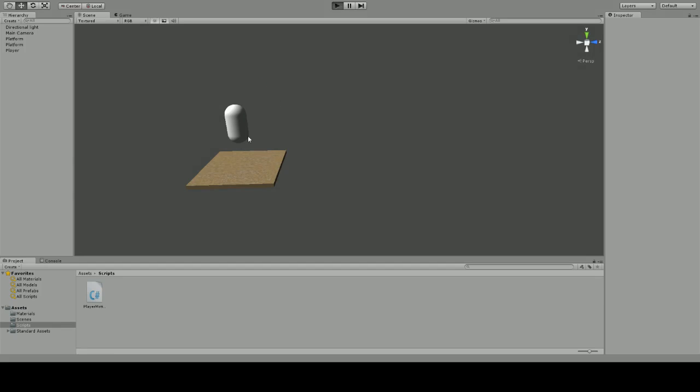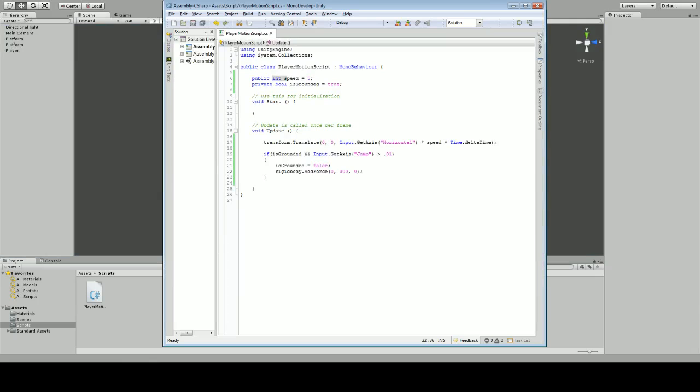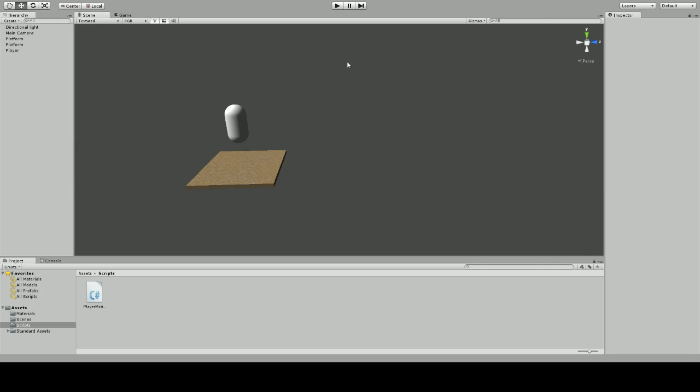Go ahead and save the scene. I like it. All right, fantastic. So now we need to do what happens if we land again. Man, I forget the name of this function. I think it's OnColliderEnter. It's not a trigger. So let's do void OnColliderEnter(Collider other). I think that's a function. I'm going to say isGrounded equals true. I have no idea if that's going to work. I'm just guessing now. Let's see if I guessed correctly.